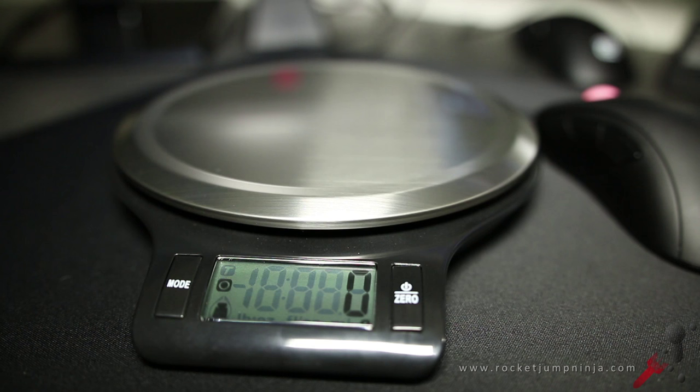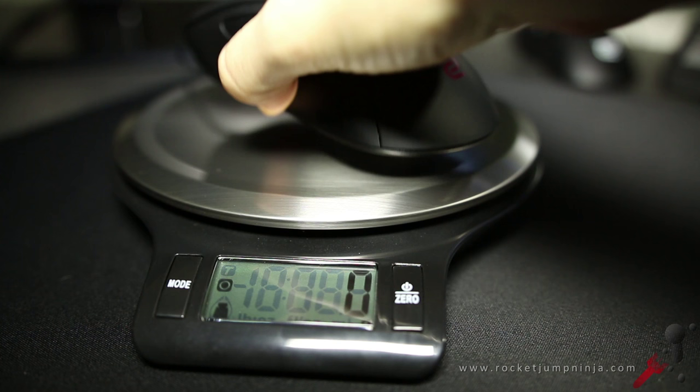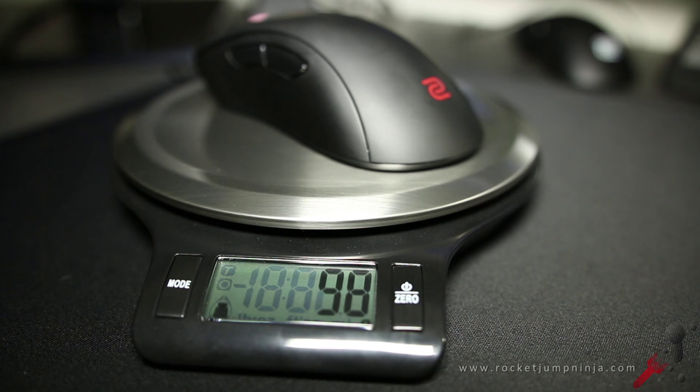For a large mouse, they've done very well keeping the weight under 100 grams, so this should suit a lot of players. Unfortunately for the people who prefer heavier mice, there is no way to adjust the weight.